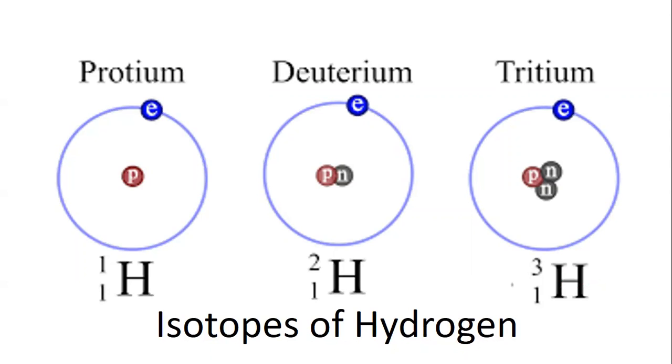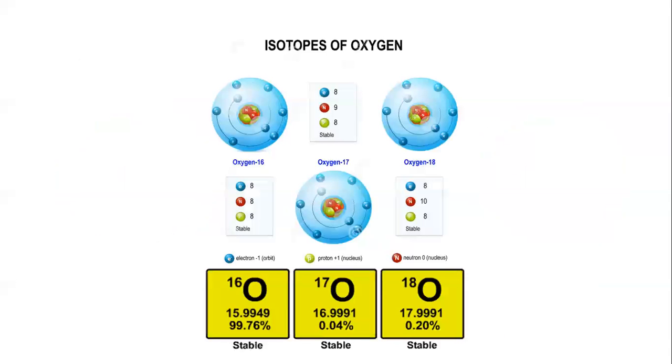Isotopes are atoms that have the same number of protons but have different number of neutrons. Atoms that are isotopes of each other are always the same element because the number of protons in each atom is the same. Each element has a limited number of isotopes that can occur naturally. Some isotopes of an element have unique properties because they are unstable.